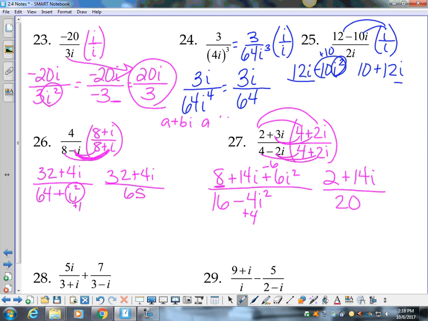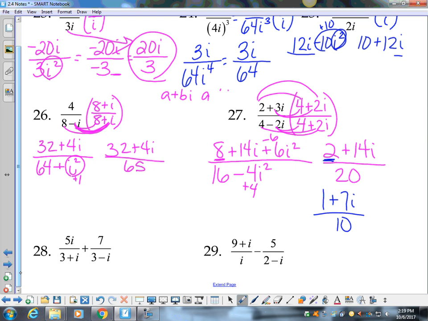Now a lot of people will walk away from this and say I'm done. But you know that you need to stop, go back and look, make sure you can't reduce anything. And I can let everybody cheat with a 2. Now for some reason when people let this 2 right here cheat with a 2, they think it cancels and it's gone. It's not. It's a 1 plus 7i over 10. You have to have that 1 there. It holds his spot. Otherwise it's like he never existed. Okay, so again, on the last 5 problems, make sure you know when you just need to multiply by an i and when you need to multiply by the conjugate. Okay.